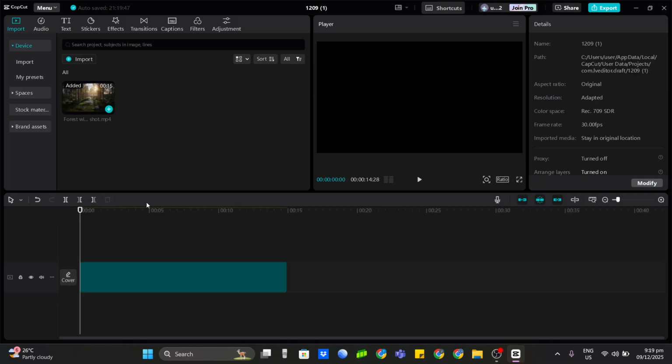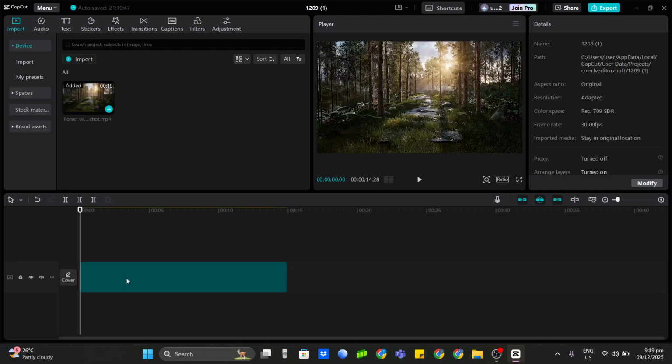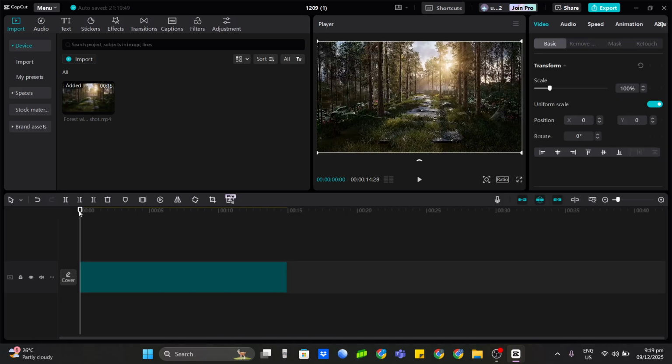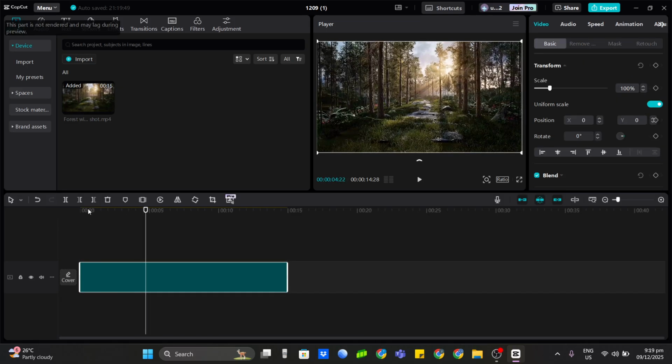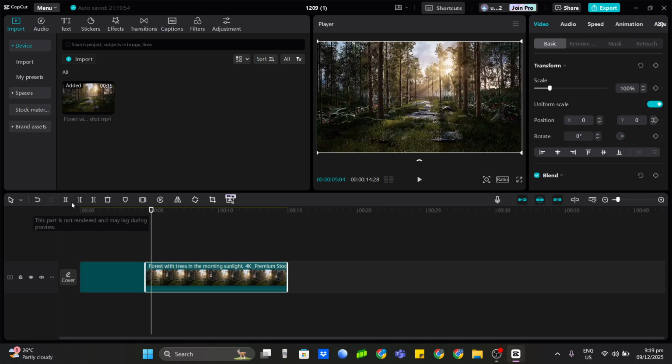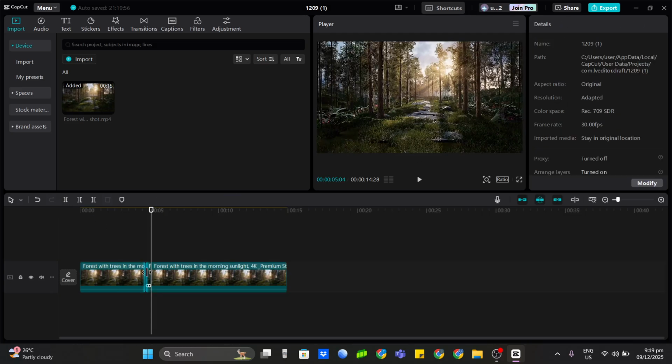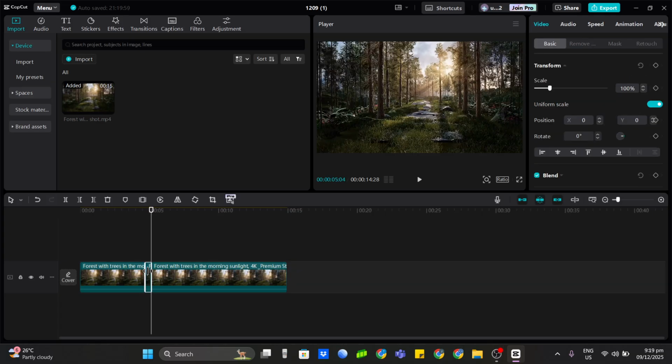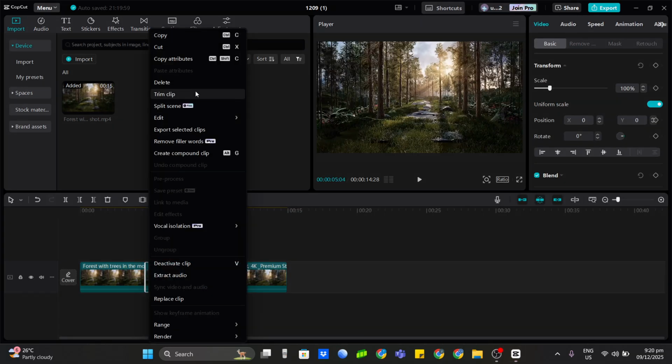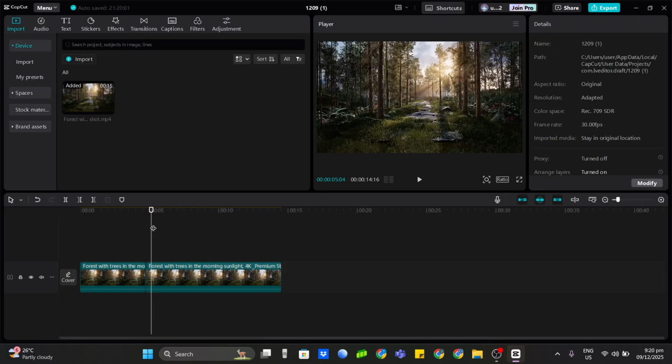Begin by trimming and cutting your clips. Click a clip in the timeline to select it. To shorten or extend, drag the ends of the clip inward or outward until the start and end points feel right. If you need to remove a specific moment, move the playhead to that exact spot and use split. This cuts the clip into pieces so you can delete the unwanted section and keep what matters. Play your sequence to make sure each cut feels smooth and intentional.